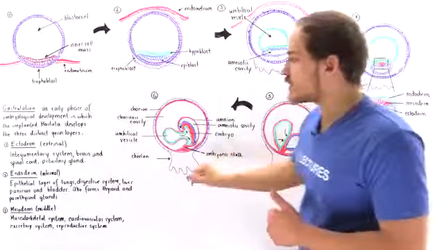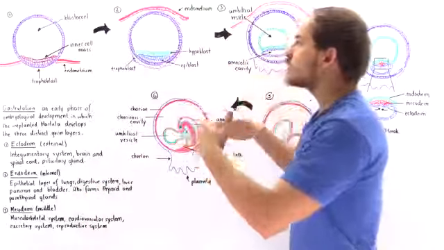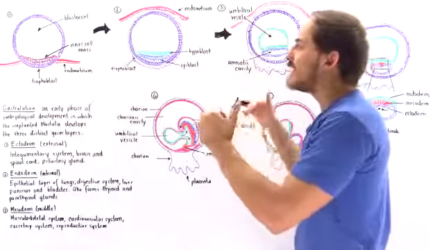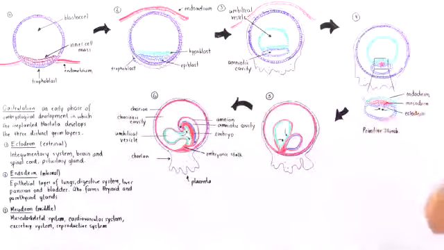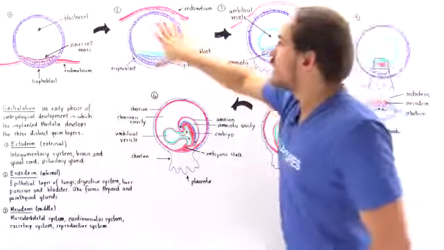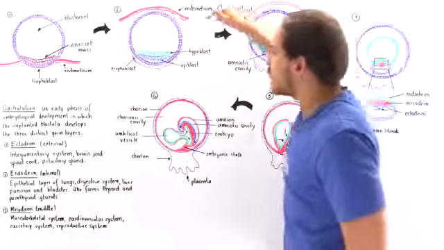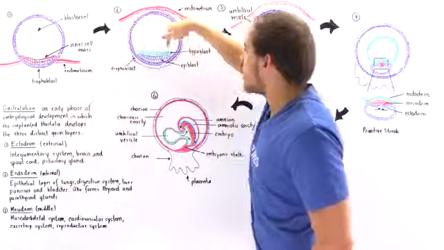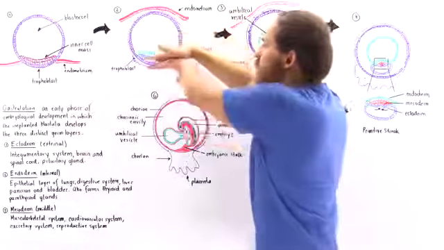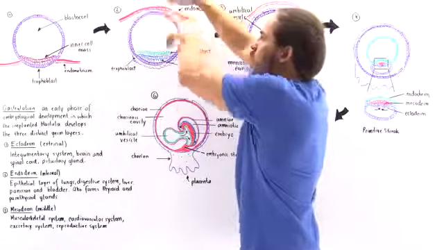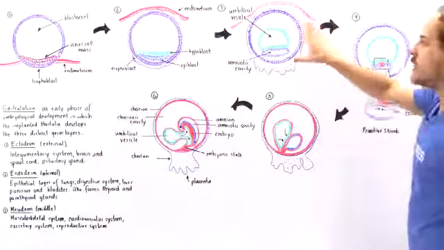And as we'll see in just a moment, the mesoderm develops in between as a result of a process called invagination, when we form that primitive streak. Now, when we go from diagram 2 to diagram 3, what happens is the upper portion of the hypoblast and the upper portion of the epiblast eventually migrates upward towards this pole. And we basically form the following diagram.